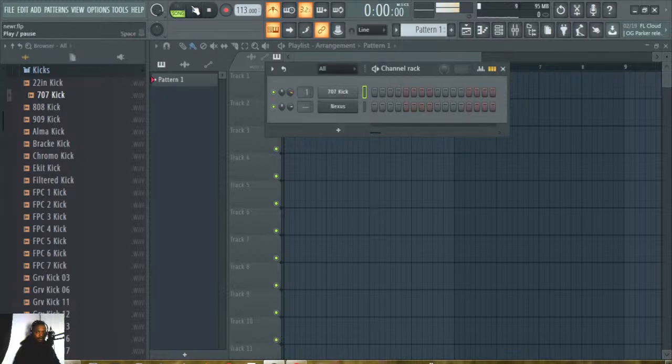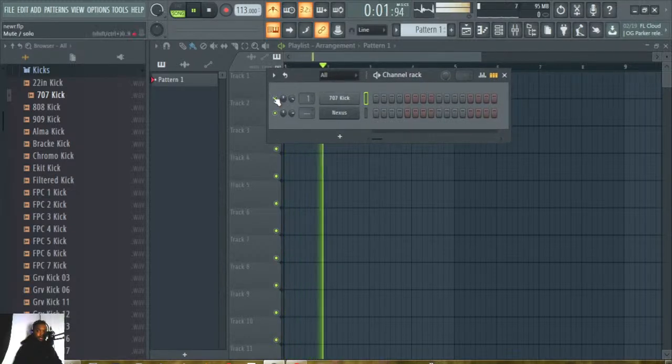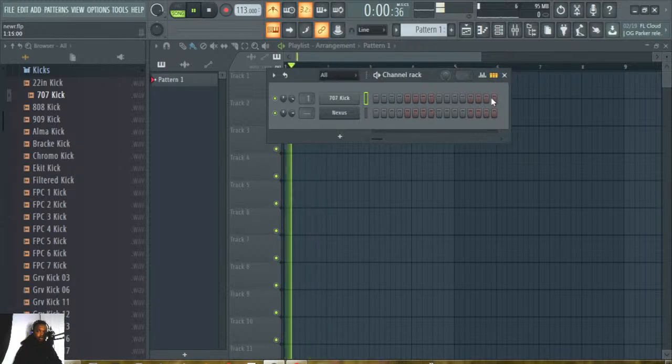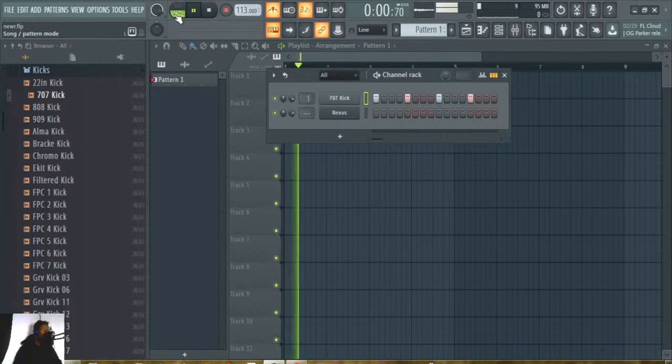So we have our metronome tempo running. All you have to do is put a note on the first beat, the second beat, the third beat, and the fourth beat of the first bar. You see the ash color, brown color. So you have 1 2 3 4. Put it at the first 1 2 3 4. So you have something like this. You see this one is placed on song, so make sure you switch it to pattern, so you can hear what you're doing.